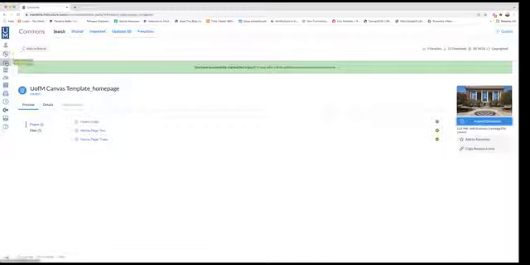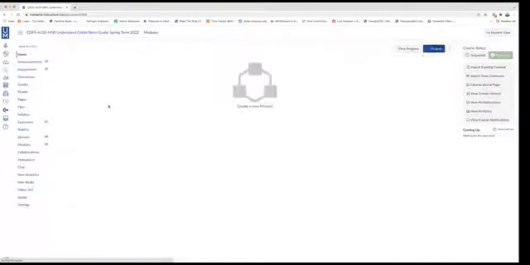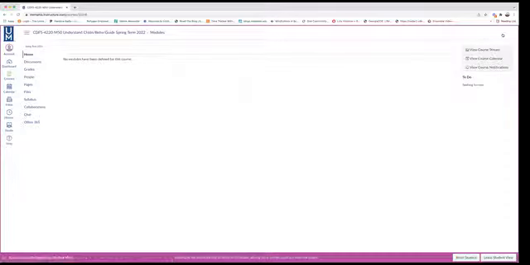If I go back to my dashboard and go into the course that I selected, there was nothing in here before. I'm sorry, I probably should have showed you that. But again, I have no modules or anything. So this is a great example. If I go into student view, I don't have any modular content at all. This is what students are going to see. I just toggled to that student view because no modules have been created. There's no homepage essentially for them. There's no landing page telling them what to do.